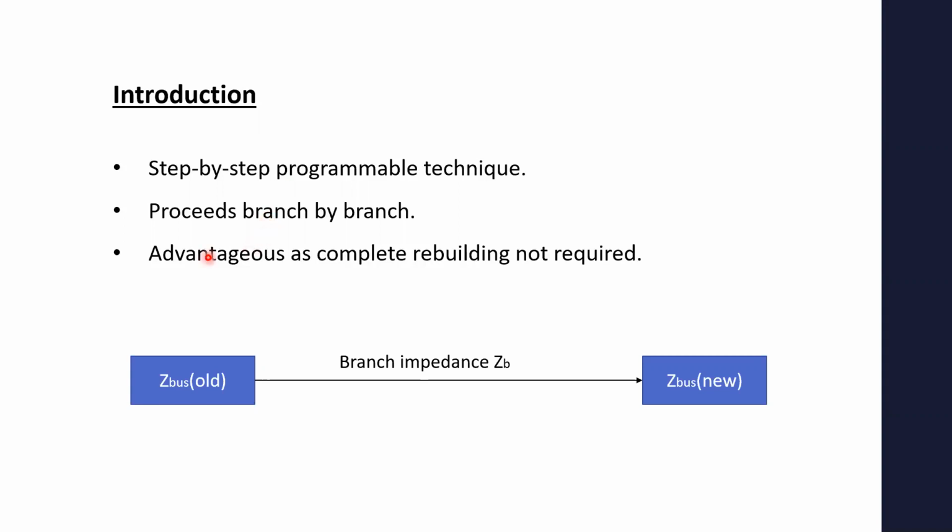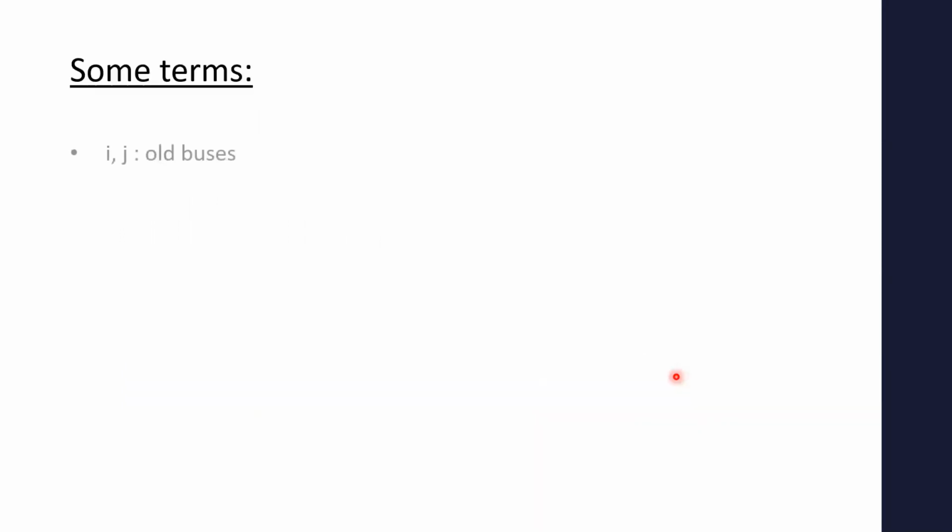So this is the most basic diagram of our Z-bus building algorithm. To the Z-bus old, which means our initial old impedance matrix, we add a branch impedance ZB. Between two nodes, a branch or a link can be added, and then it gets converted into the new Z-bus matrix. How is it being made? This new matrix has different forms as different types of modifications are carried out. We will see how it is made.